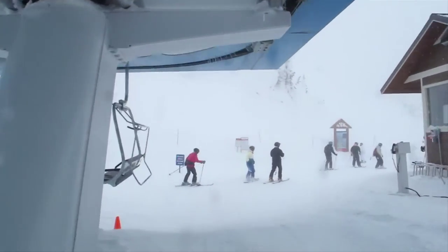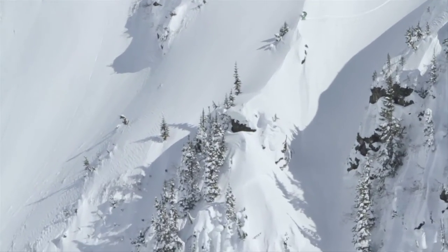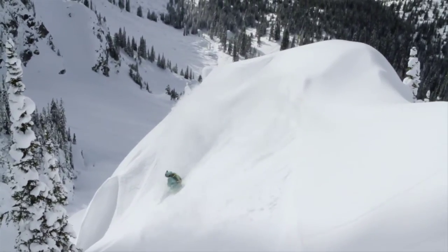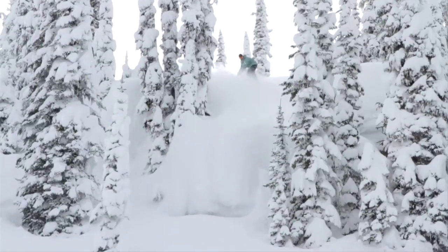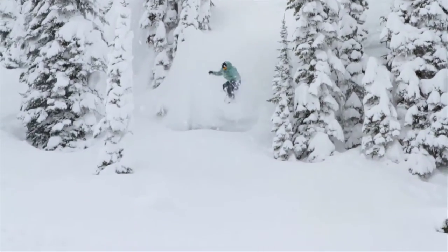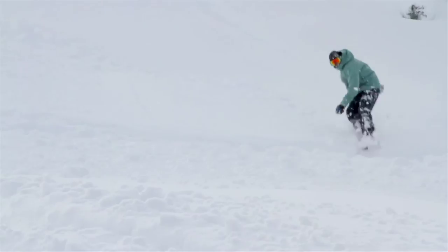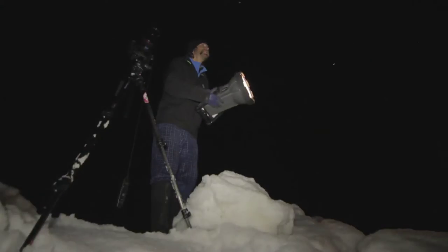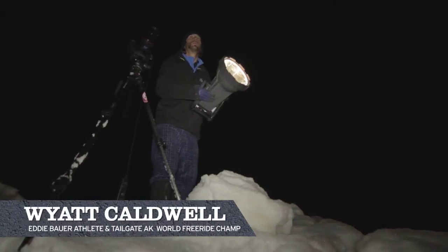The resort riding was insane. An easy traverse over to North Bowl and a quick hike up the ridge and we were looking down some untracked chutes. I remember following my brother through the trees, dropping off pillow after pillow behind him all the way to the bottom. It's rad that the chairlift punches up the mountain so high in elevation — that's where the snow just cakes on the trees and windlips start to develop everywhere.